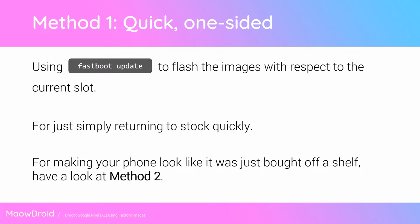But if you're looking to make your phone look like it was just bought off a shelf, pretty much brand new, you want to have a look at method 2, which I'll have a link to in the more info below. It's just a timestamp further up in the video. But if method 1 sounds like something for you, then we can get started right away.